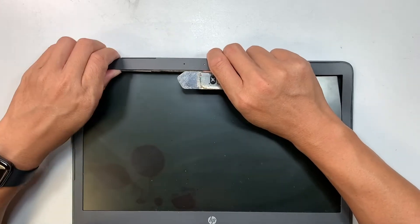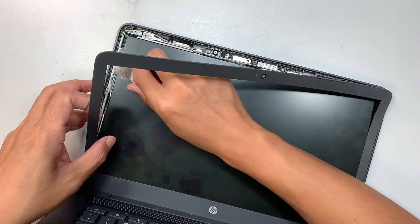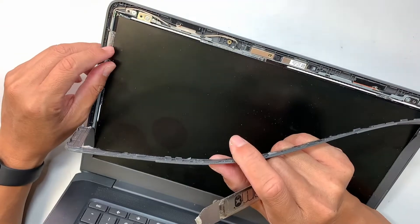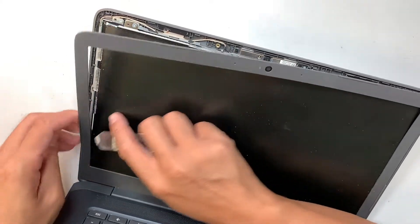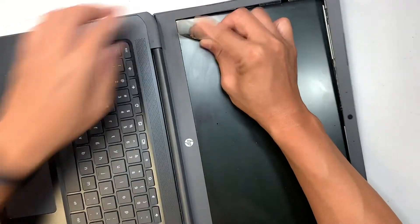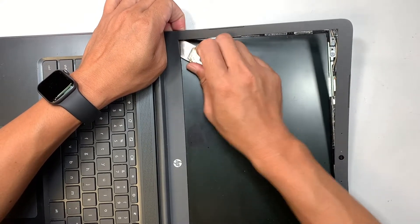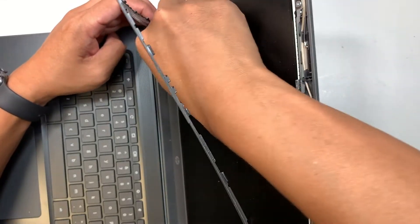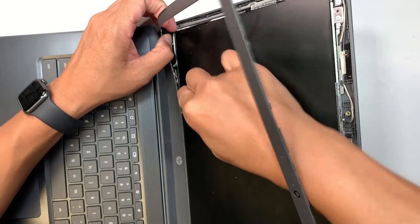Just take your time and gently try to peel it off as you can. You can see the double-sided tape — this is what's taping down the bezel. Whatever stays on the bezel, just leave it as is, because we do need to stick it back later on. Do not remove all the double-sided tape because we need to stick it back together afterwards. Use the metal prying tool to cut open what needs to be cut.